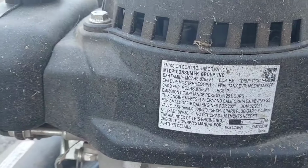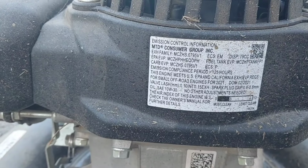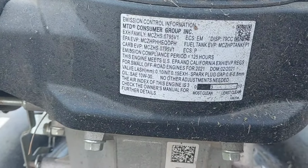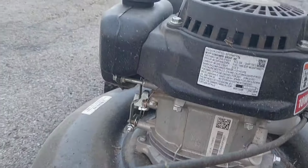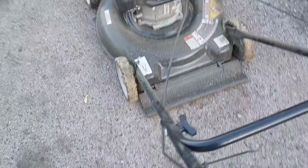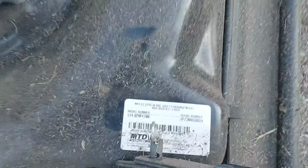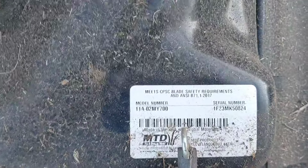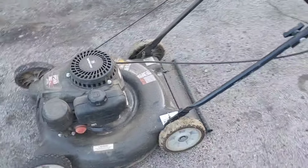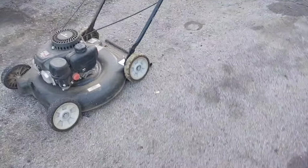What year is this thing? What are we looking at here? It looks like we're looking at 2021, so we're looking at 3 years old. That's not bad. Here's the model and serial number for everybody that likes looking for this stuff. So there it is right there. There's the model number and serial number.